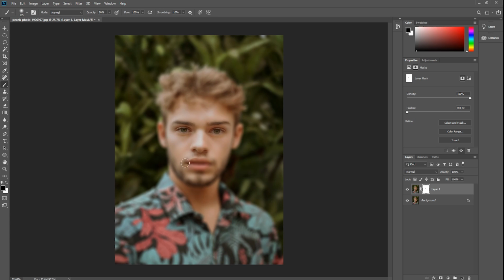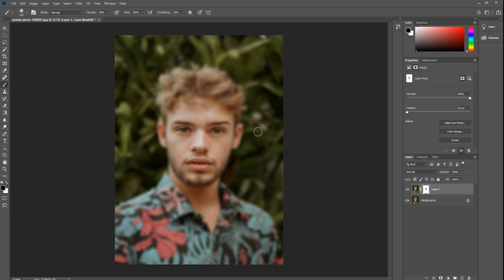And remember, if you go a little bit too far, you can switch to white and paint areas back in. Okay, and you want to leave the rest quite blurry, and we're going to apply some more filters to that in a second.